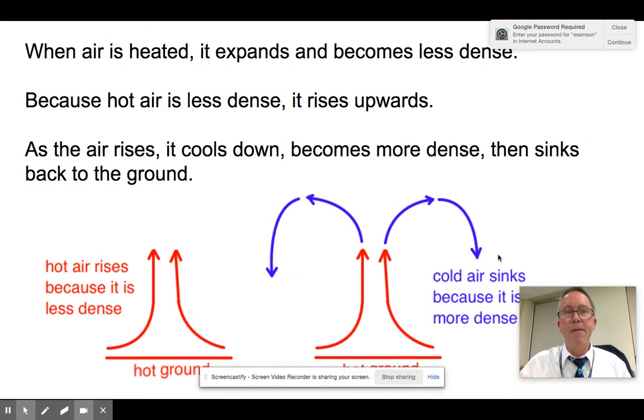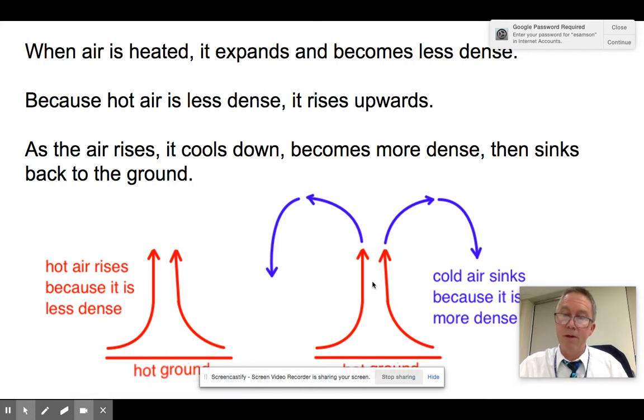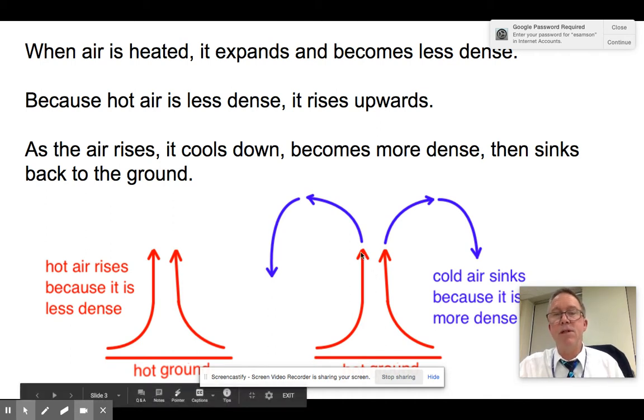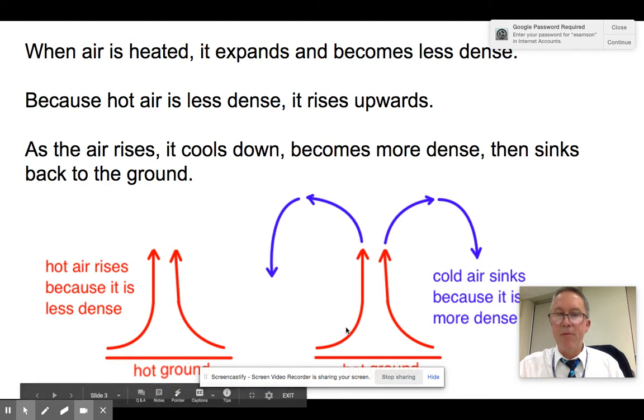And this is a phenomenon that is known as convection. So air near the ground becomes hot, and hot air rises because it's less dense. Now, as it moves up, if you remember our diagram of the troposphere from the other presentation, the temperature steadily declines as you go up. And so as this air goes up, it loses temperature and becomes colder. Now, it moves up so fast, it overshoots where it should be, overcools, and then it falls back to the ground, and the process keeps going.